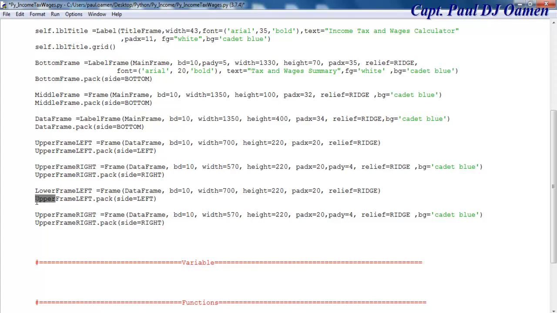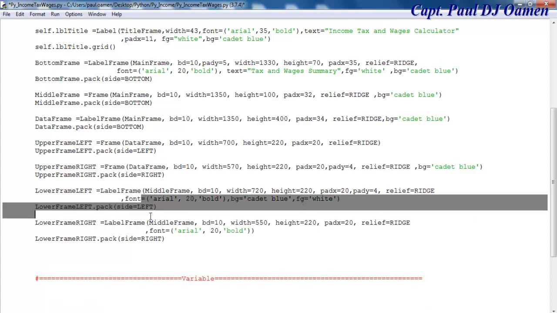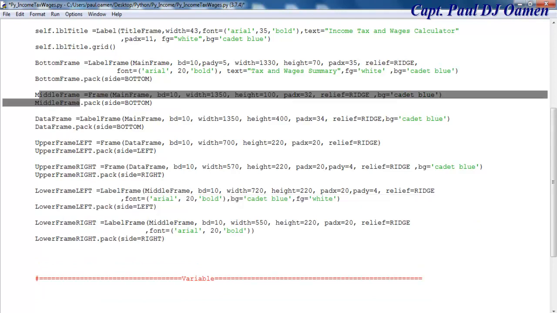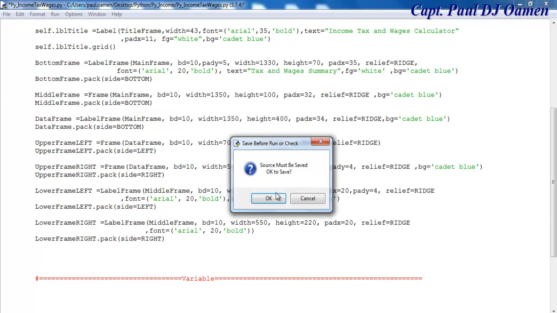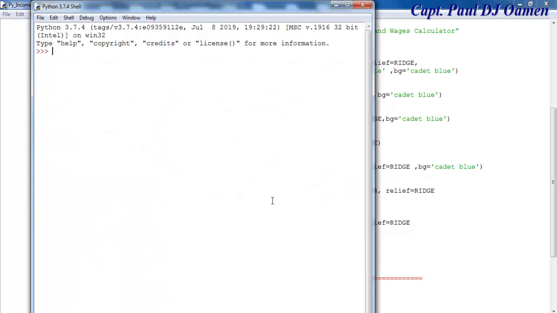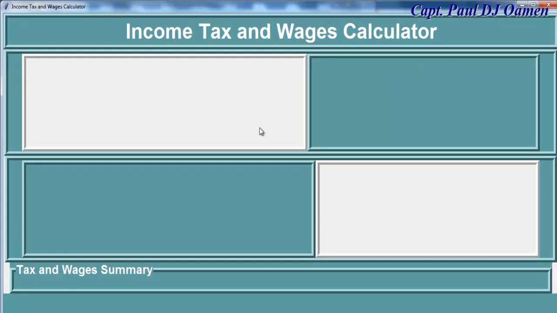And they're going to be right inside this very frame here. So this lower frame, like I said, will be right inside the middle frame. So if I run it now, this is how it's going to look there.